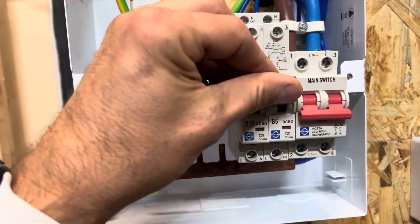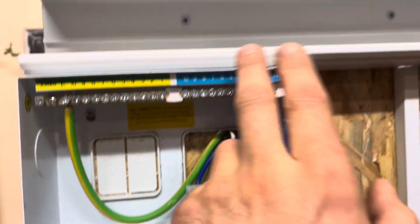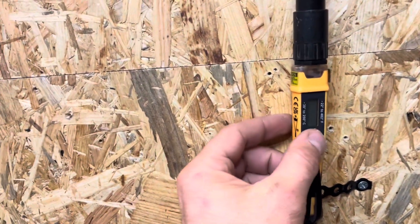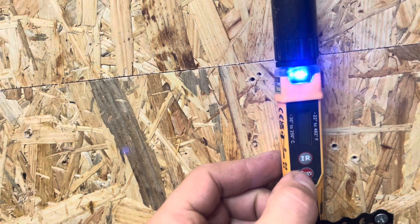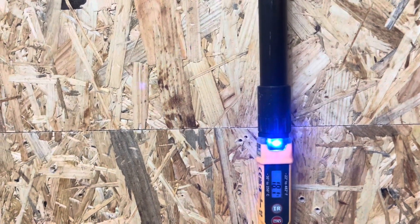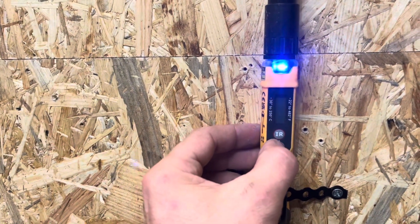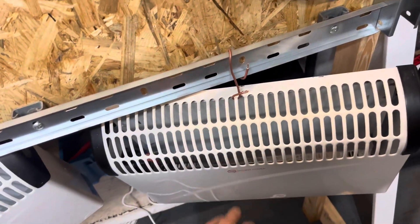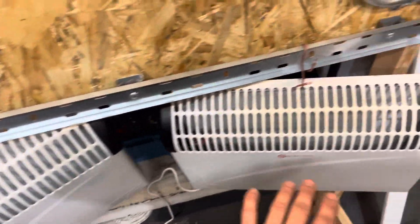What we're going to do is come out of this 6-amp RCBO, run along in the trunking in singles, but we're also going to dip it down into this conduit so I can see the temperature. If you look through here, this will point through to get the temperature of the cable inside - that's 18.1 degrees at the minute, so quite cool. Then we'll come through to a double socket where we'll plug in these wall-mounted heaters, which will draw the current to make the cable overload.